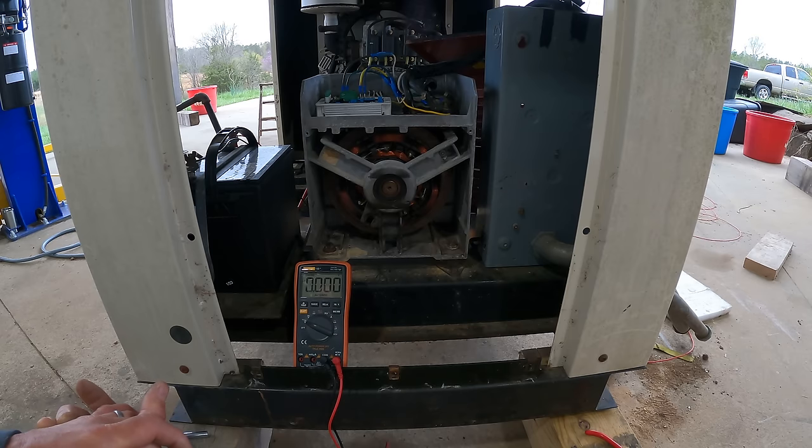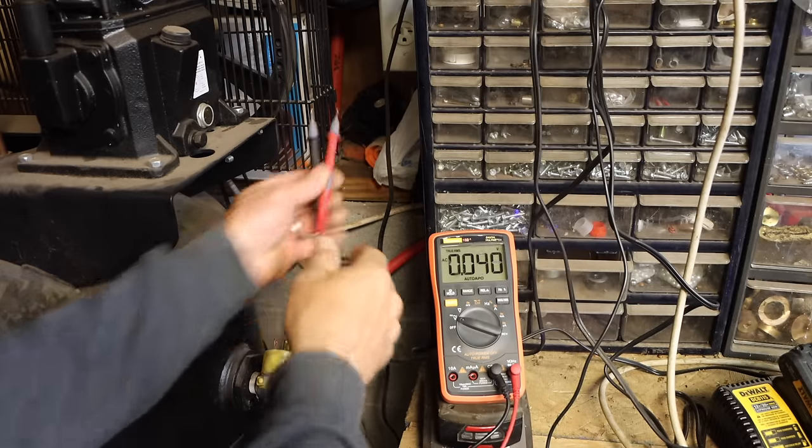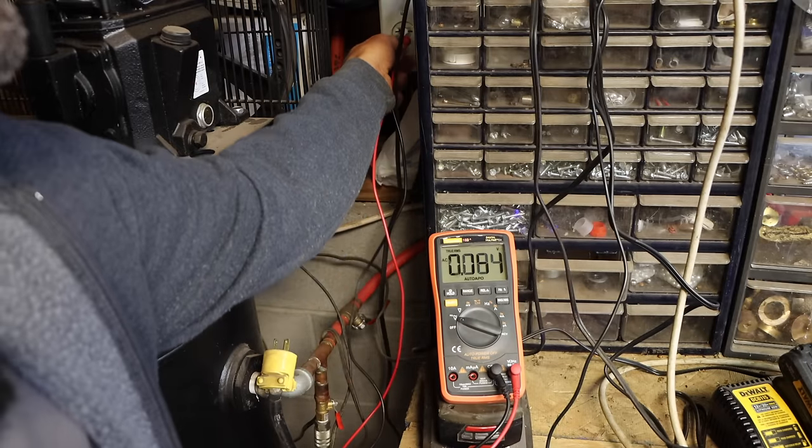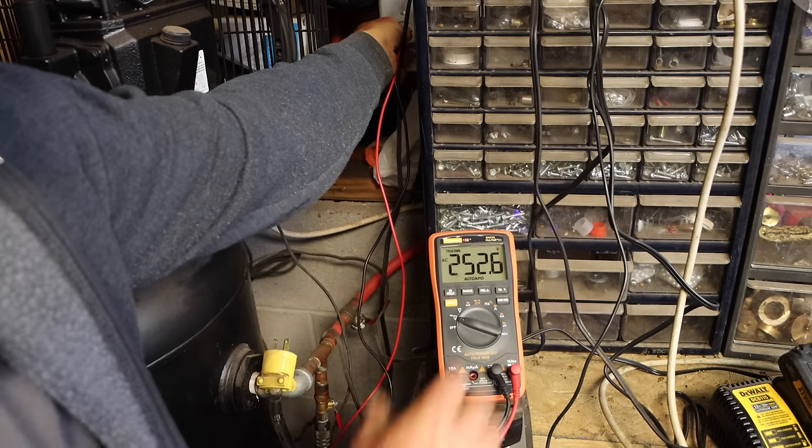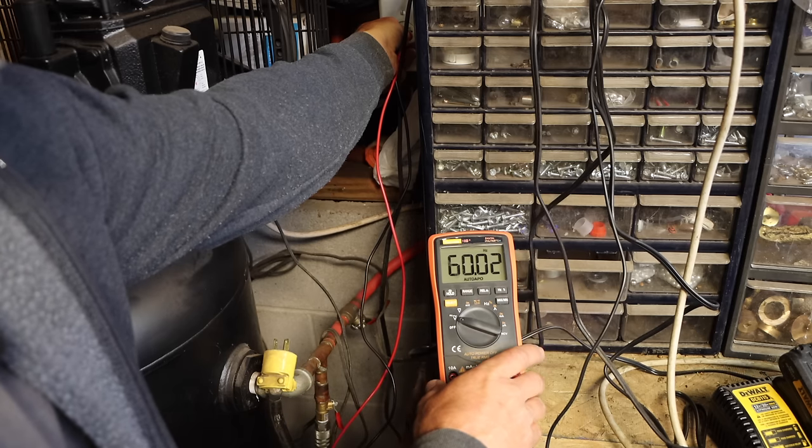Now I'm gonna need to set it up so that we can load test this thing. Now, I'm not gonna be able to take it to 15,000 watts, but we can put it under some load, see what happens. So the grid voltage here is usually around 250, 252. So yeah, I need to turn that up a little bit more. And obviously the Hertz is 60.